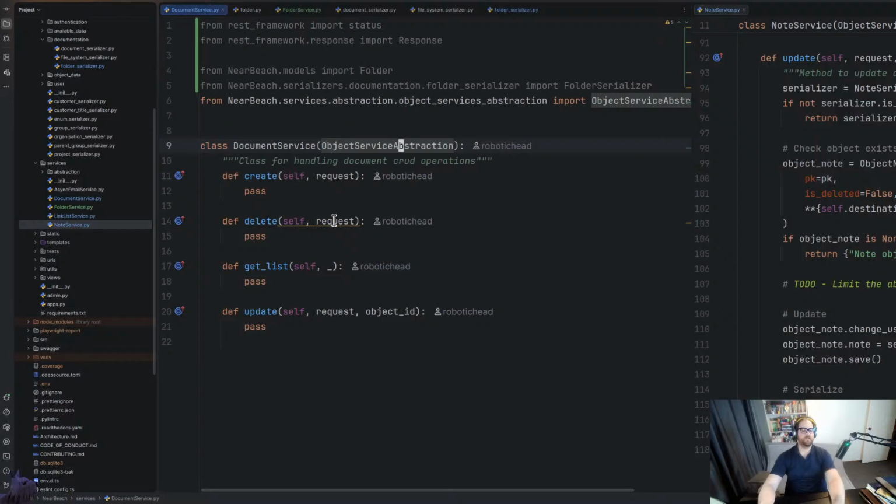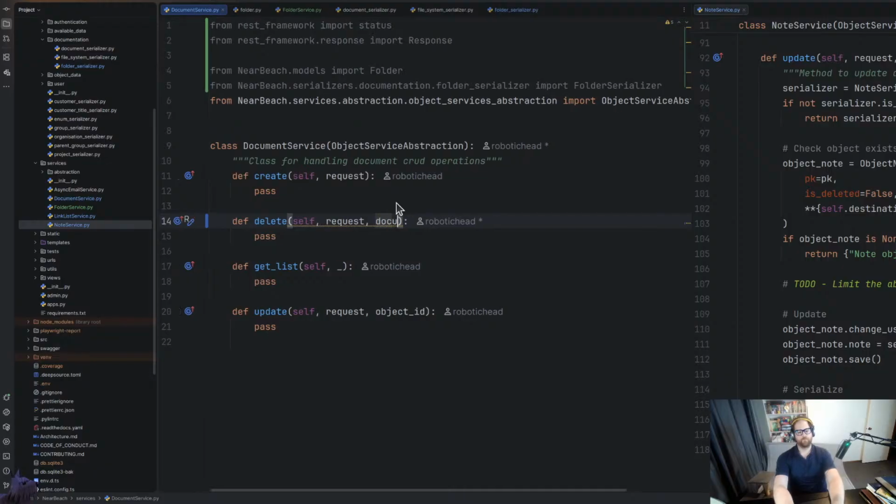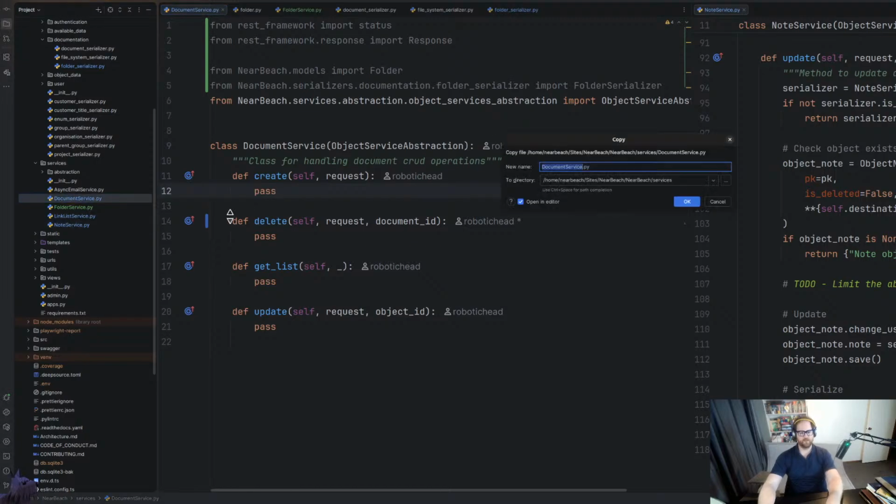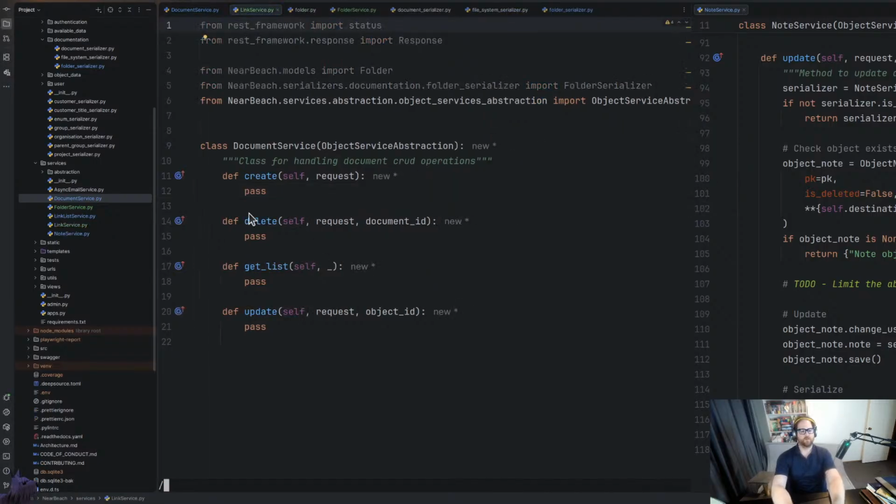Yeah, so you don't need it there. What I'm going to do, I'm going to copy this document service. I am going to call it link service. We're going to search for service in here. We delete before. Go link service. There we go. Everything's sort of done.